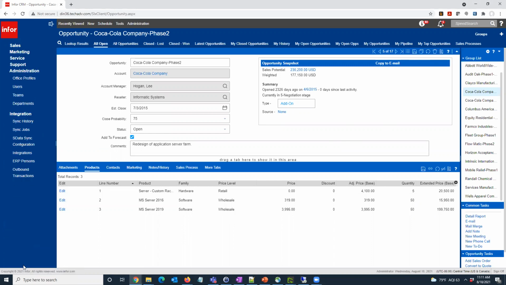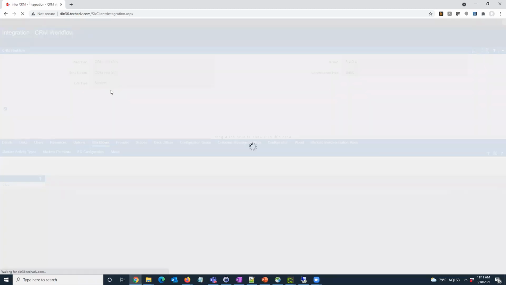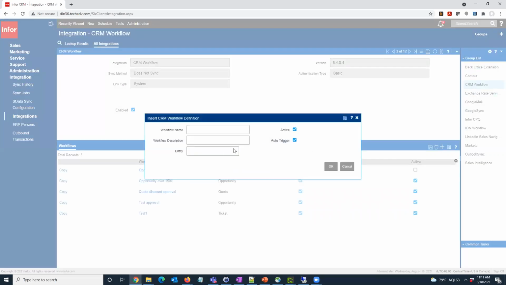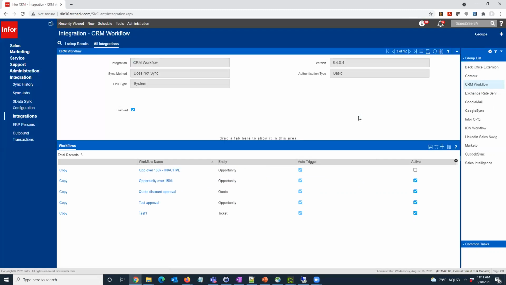So back into integrations. Same CRM workflow. It's the same area here, it's just a different type. So if you would make a new one, I'm sorry, we're going to make it on quotes. So you'd pick quotes here in the entity. And we're going to send out an approval.